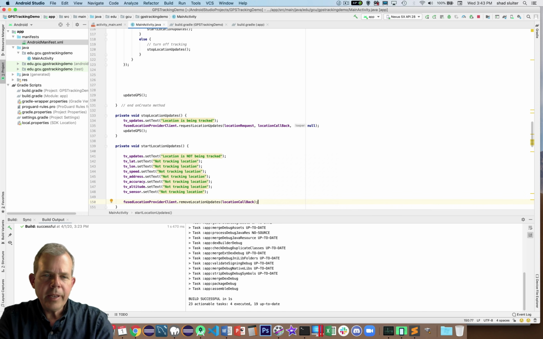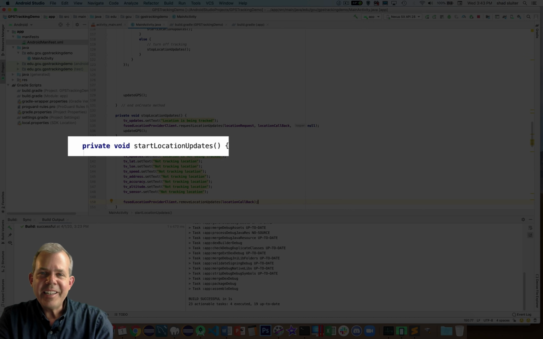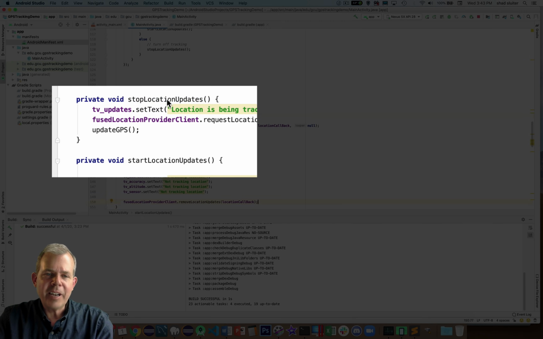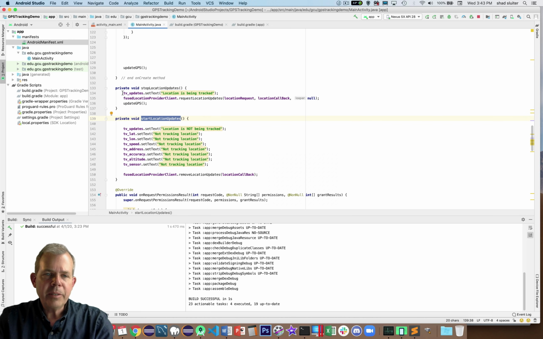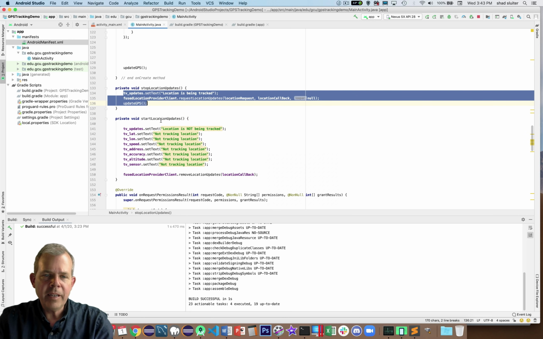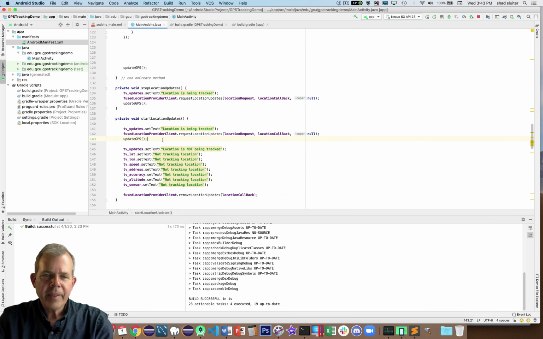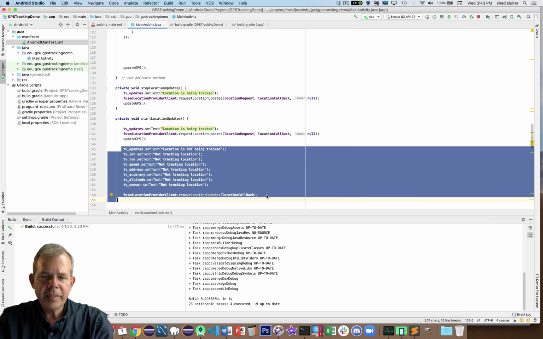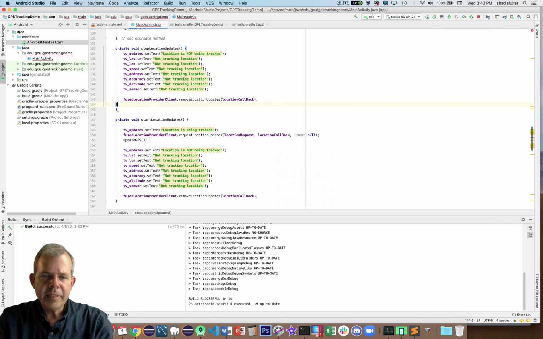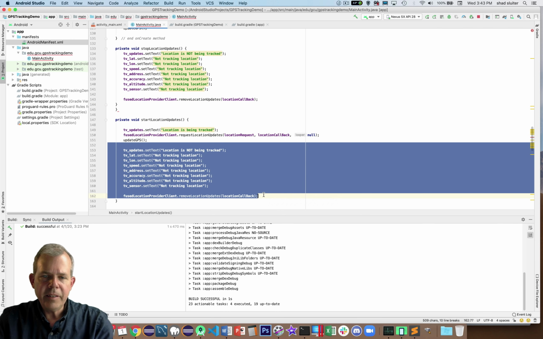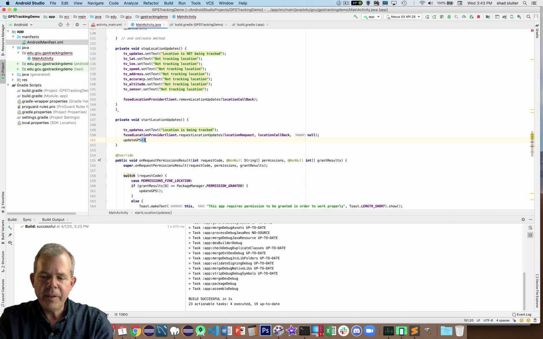Oh my goodness, I'm looking at my program and I did it exactly the opposite way that I intended to. You notice here, this is called stop location updates, and this one's called start. And the code inside is totally the opposite. So, oh my goodness, how could I be so dumb? Let's copy this out of here and put it down below. And then copy this and replace the stuff that's up above. And let's see, then we can delete this here. So I think that's a little bit better.